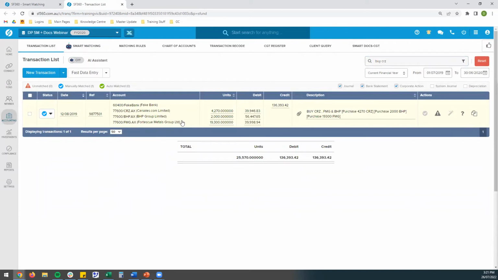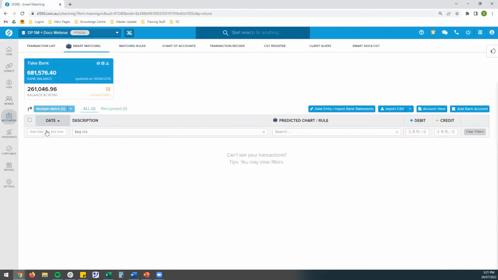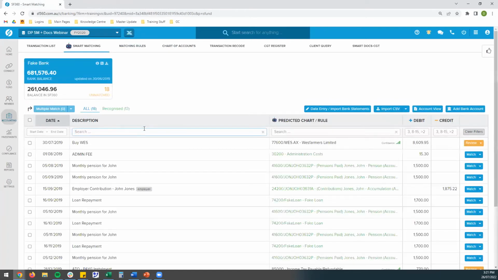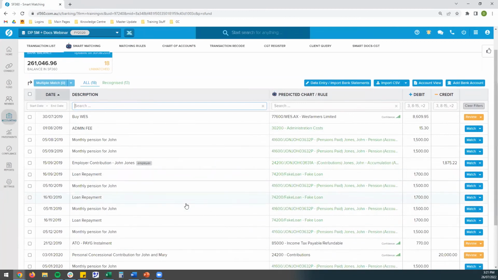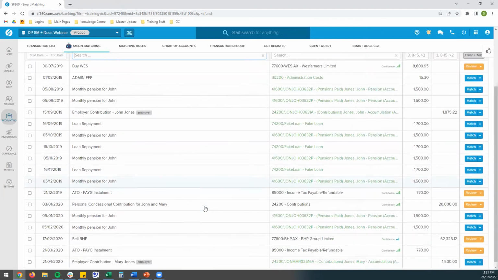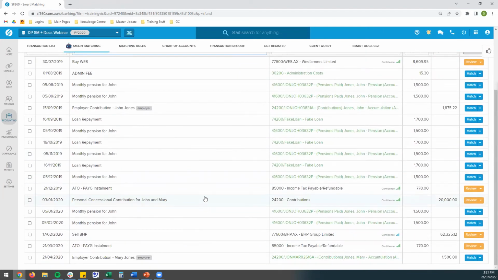It has matched the bank side of 136,000 with these 3 different purchases. So very quickly now, that is the search function. Once again, it's just taking the bank transaction and searching for if there's another side of the transaction that matches that particular one. The other option that we do have is to split.